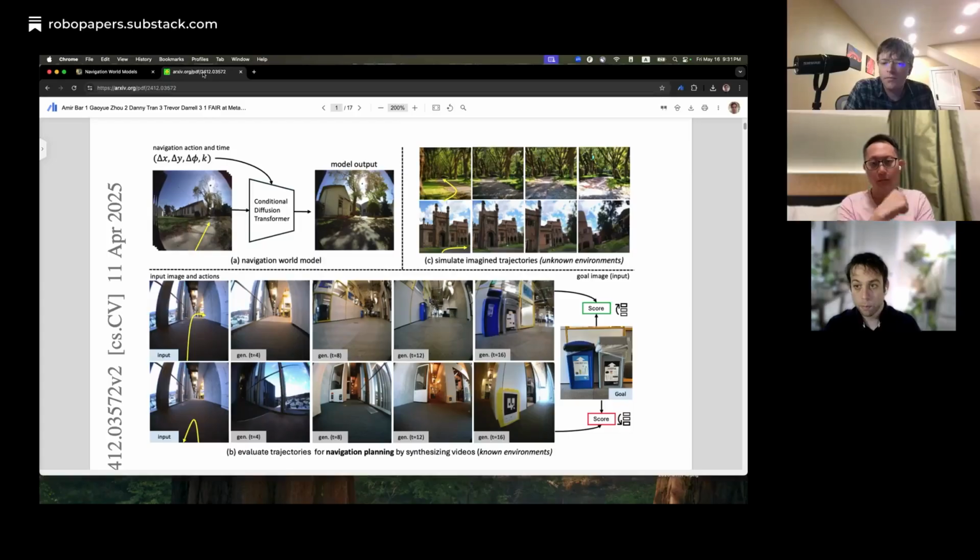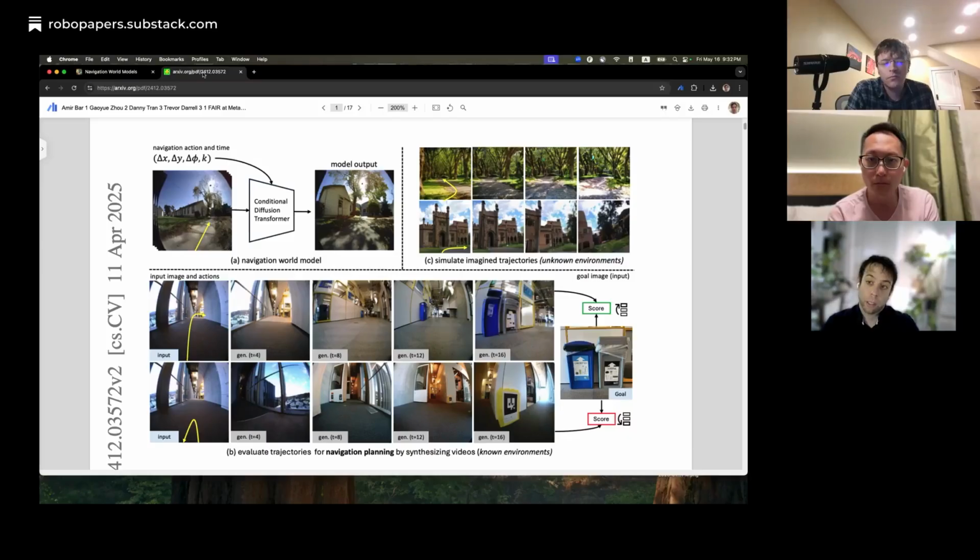Where did you get the data from for all this? Like, what did you train on? So we trained on data sets which are, I think, very common for visual navigation. A few data sets: one is RECON, another one is Tartan Drive. There's another set called SCAND for social navigation in the Berkeley course. So I think it's around 200 hours of data from different robots.